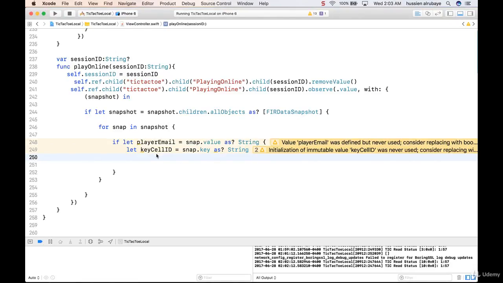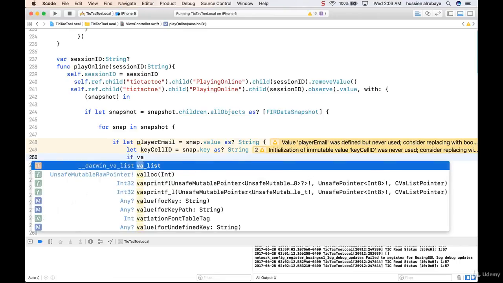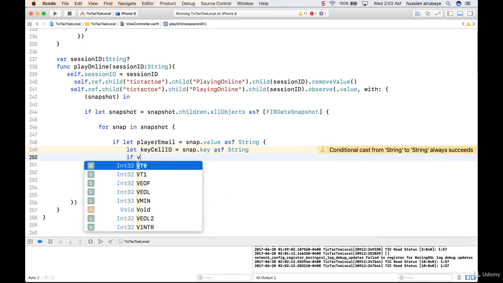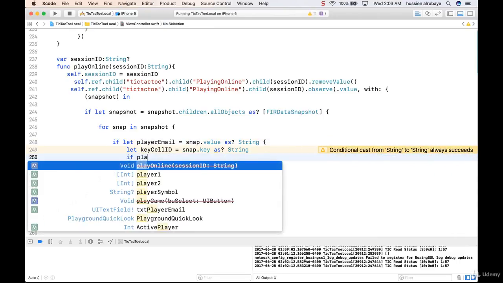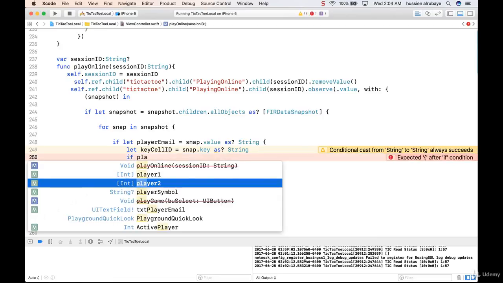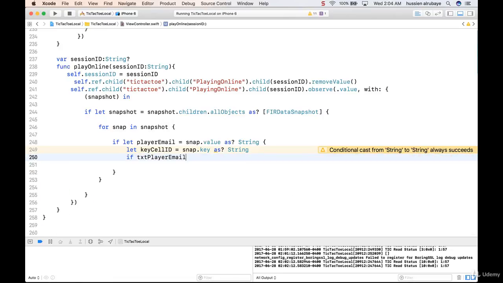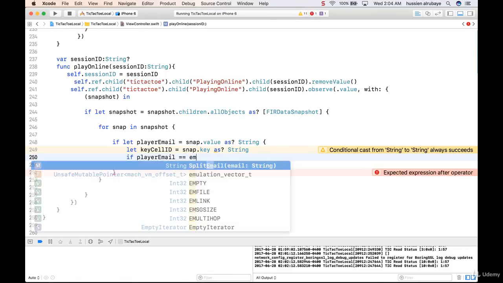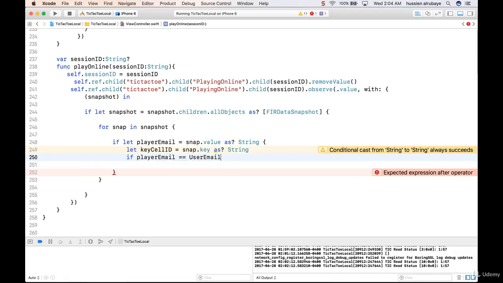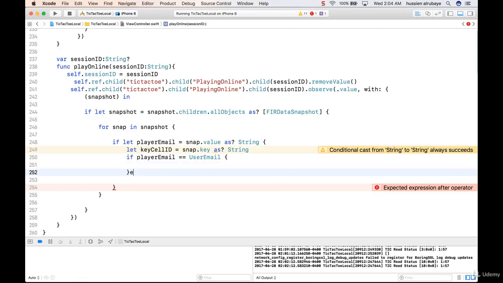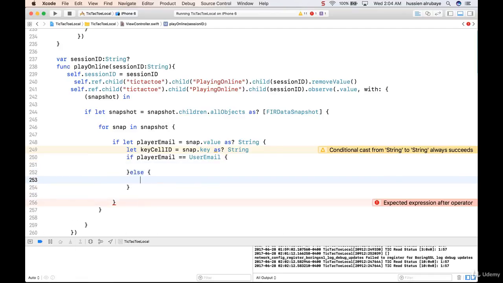You say okay, if the player email is equal to my email, that means it is me. So it is equal to user email, that means it's my email, that means I did that. Else that means that cell is for the other player.